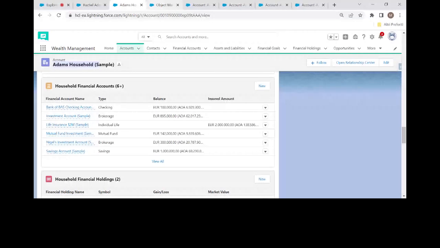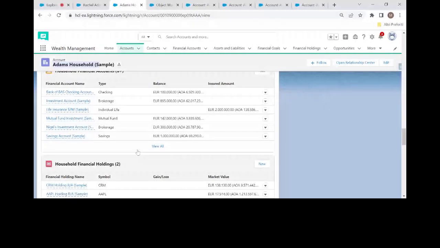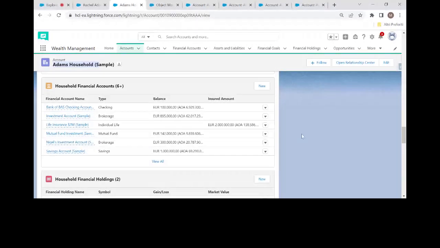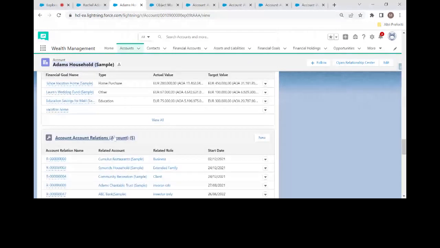So if any other account or contact related to the Adams household is exposed to that kind of risk, that can be captured and reflected on the relationship manager's page because of these account relationships. Okay.